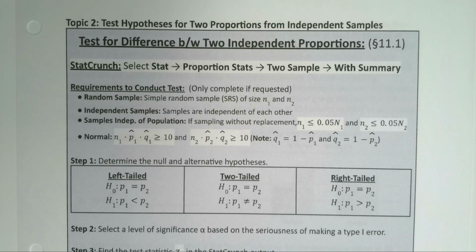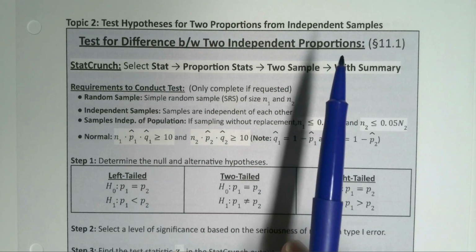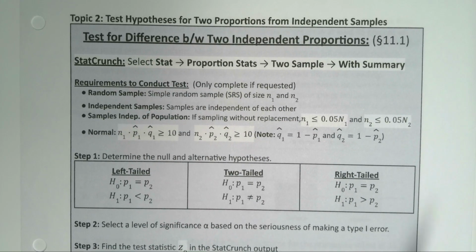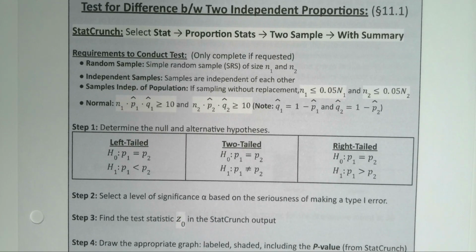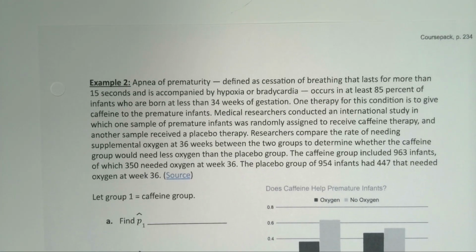So we're going to revisit our old friend from Chapter 10, hypothesis testing, but this time we're going to do it for the difference between two independent proportions. And this is just a reference sheet that we'll refer back to as we work through the problem and find all sorts of answers and such. Okay, so let's look here.